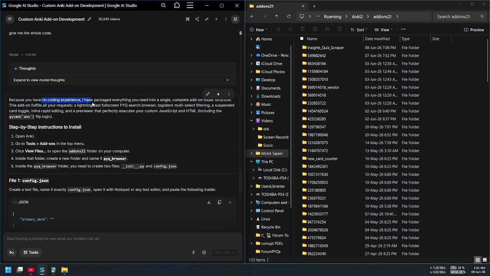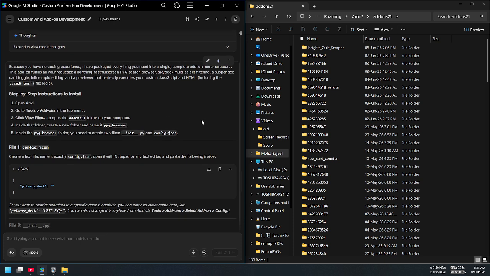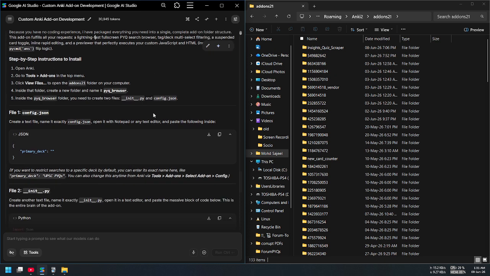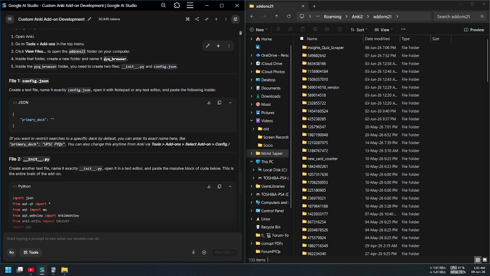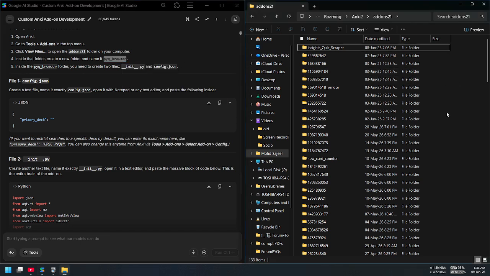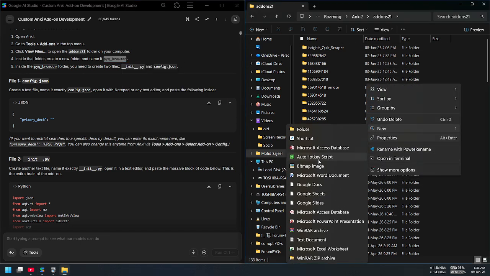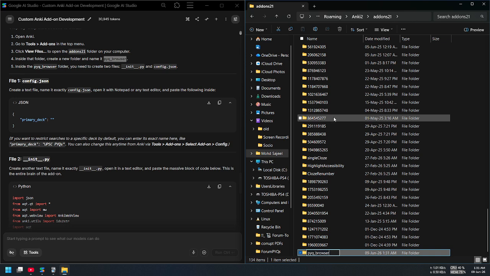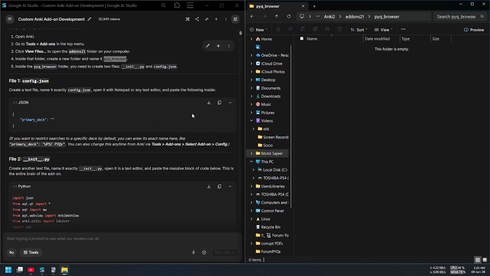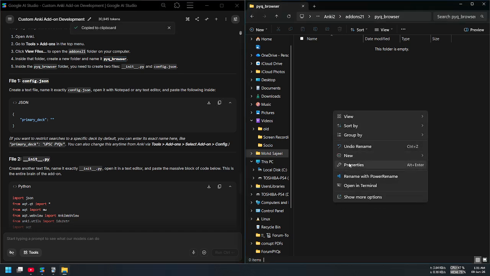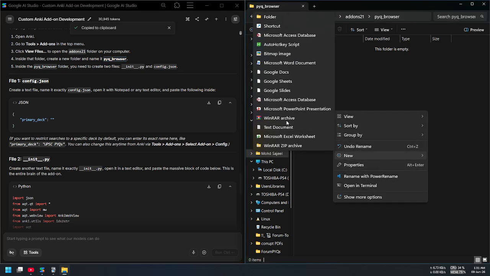What I have to do is create a folder called PYQ browser. New folder, PYQ browser. Cool. Click here. Then config.json. So let's create the file.